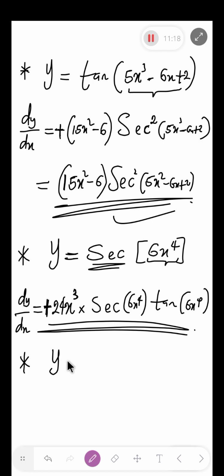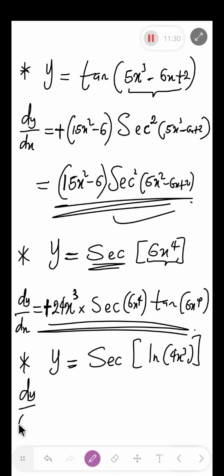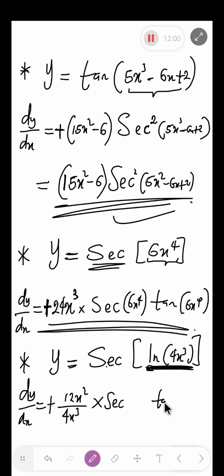What if y is equal to sec of ln of 4x cubed? What will this result to? So my dy over dx will be equal to, sec is always positive. Differentiate this expression here, and I believe you already know the pattern to this kind of function, which is a logarithmic function. You have to differentiate this one first. That's 12x squared over, repeat that function back. So I've differentiated this, times sec is the combination of sec and tan. Remember, that was the law. That was the pattern we followed. So just repeat this function inside: ln of 4x cubed. You also have ln of 4x cubed.